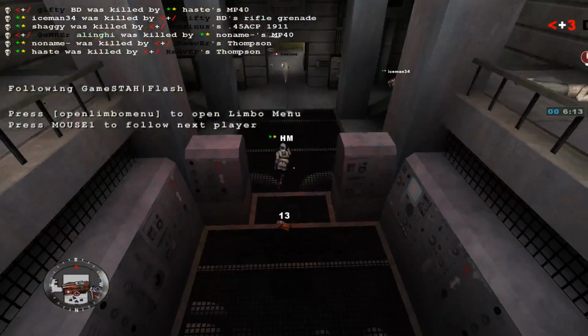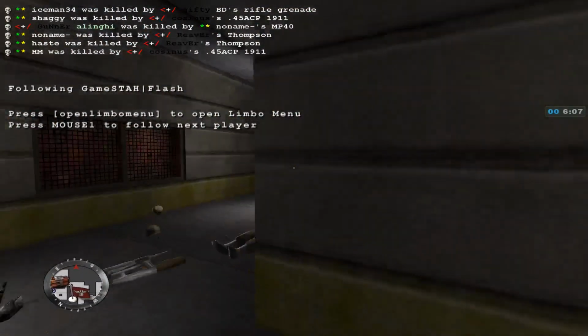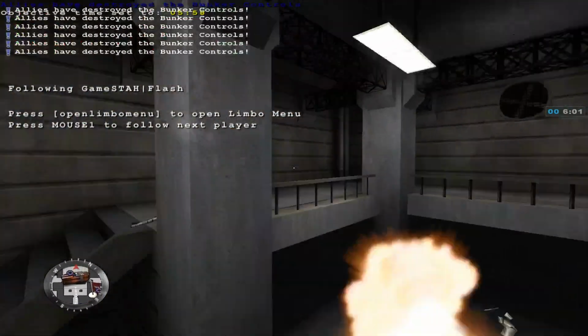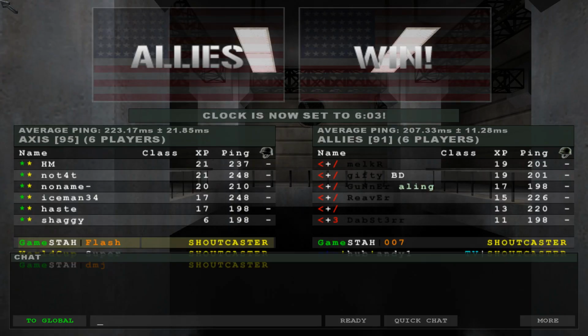No, it's not. So does Gifty long-range rifle grenade once again, and that's going to be it for the Aussies, as there's 8 seconds left on the dyno and all of the engineers are down. So Gifty saving the day once again for the Swiss with a rifle grenade coming in. It didn't come in from low or from west, I'm not sure, but it did the job. It took out Iceman 34 and the clock has been stopped at 6:03.